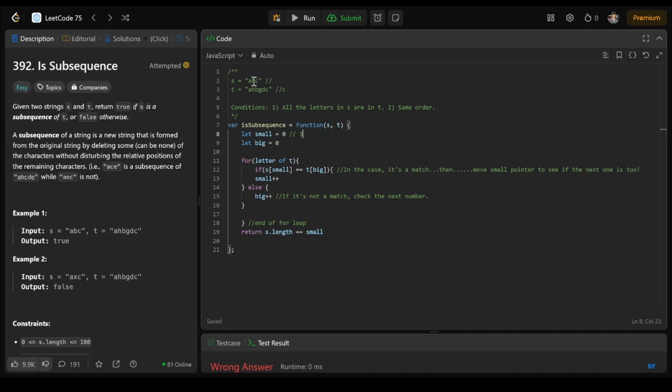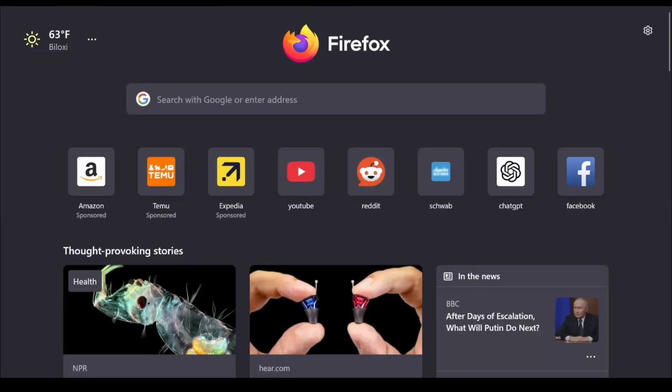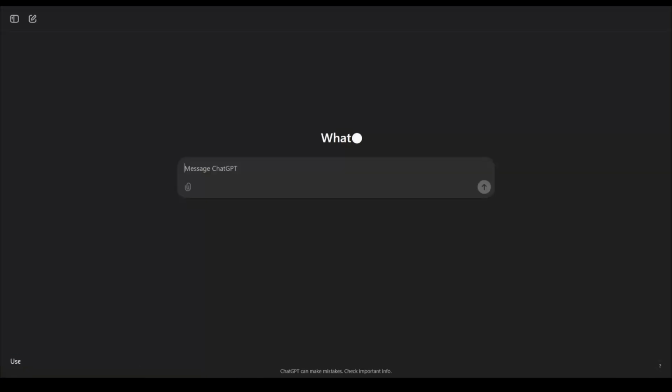S.length is 3, and the small pointer should have been incremented 3 times, because it gets incremented when we find a match, and we find a match 1, 2, 3. So poor K.